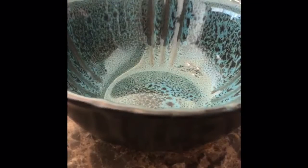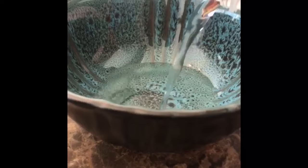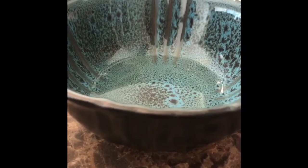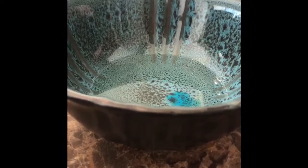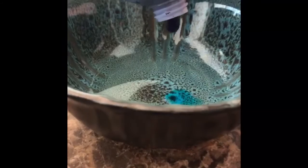Our first step will be to pour about a half inch of water into your container. Next, I'll be adding in a bit of dish soap. And then my choice color.